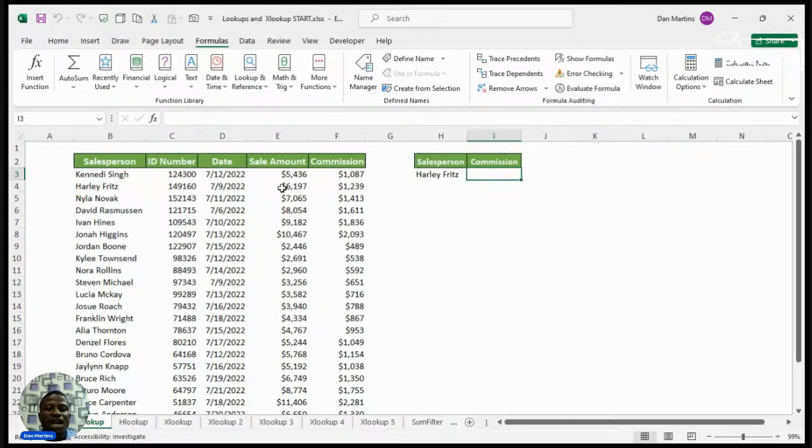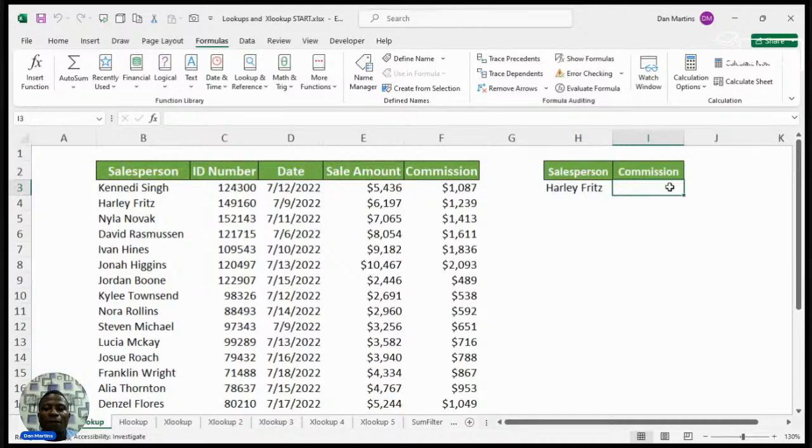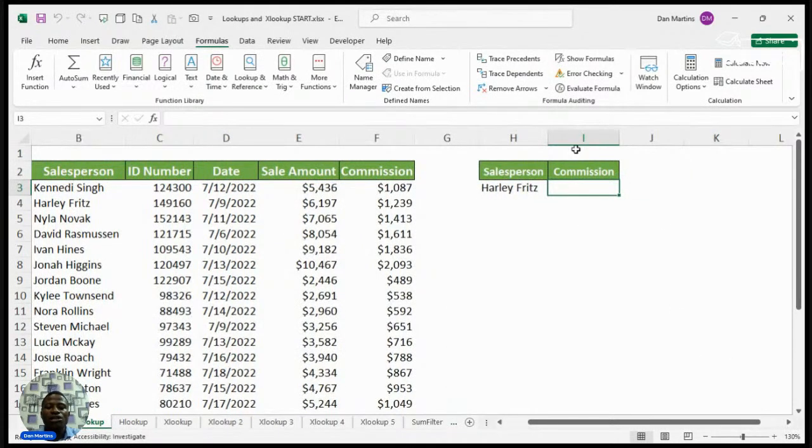So here I'm going to type the VLOOKUP formula by coming here and typing the equal sign. Remember, I said yesterday that all our formulas start with an equal sign. So I'm going to type equal sign VLOOKUP. Now, the syntax I mentioned is exactly what we have here, which is lookup value, table array, column index number, and range lookup. Remember, range lookup is optional in this case. So what are we looking for? We're looking for this commission for any salesperson we type here. So the first argument here is lookup value.